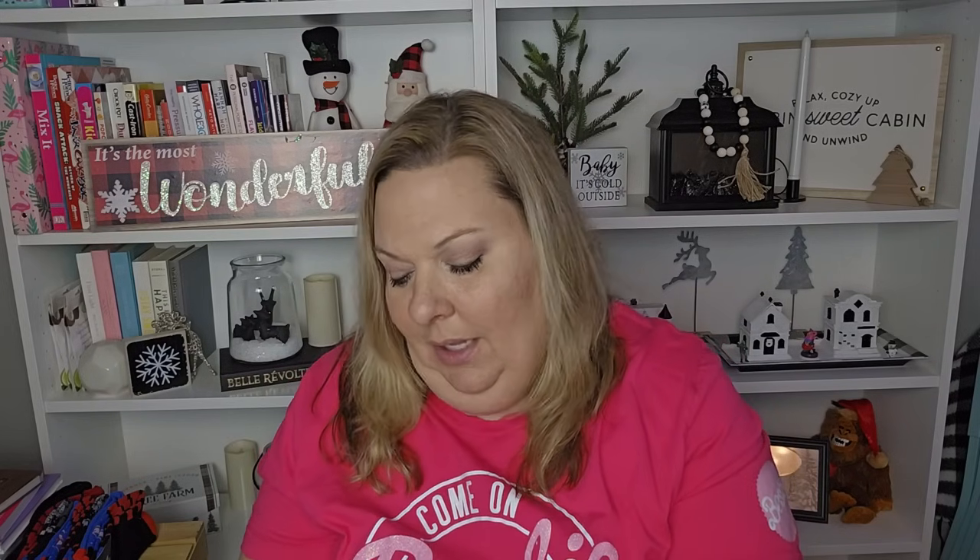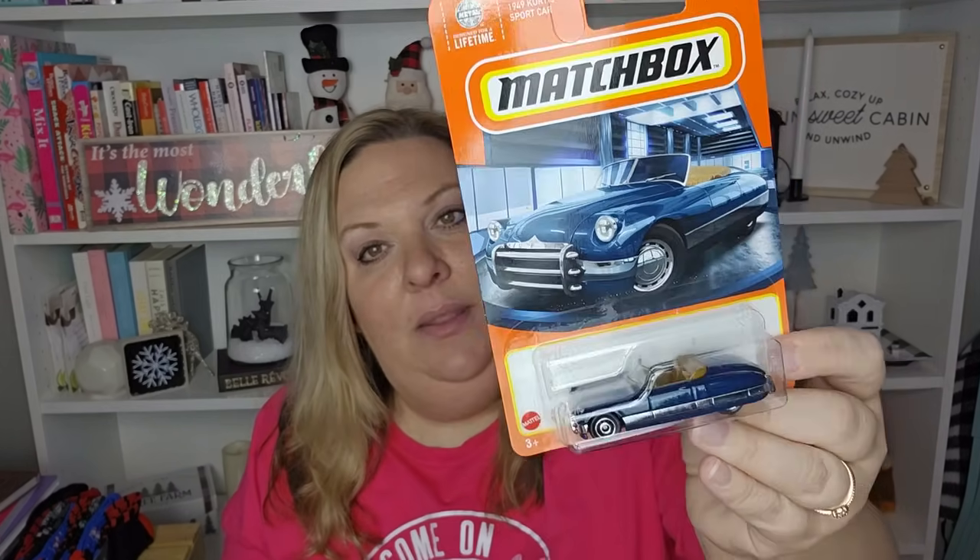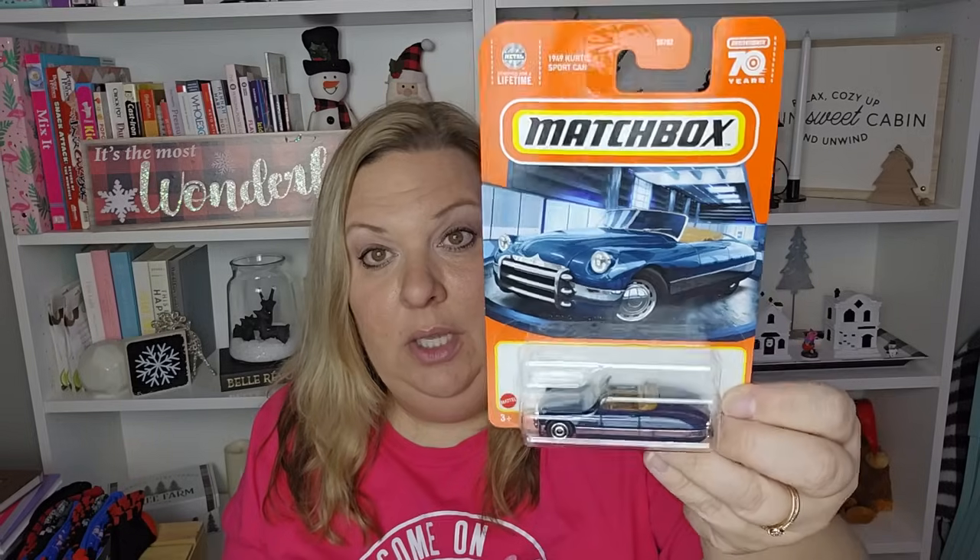I thought I had grabbed the coconut hydrate lotion but it was the cocoa butter, so when I saw the coconut version, I grabbed one — this is my favorite. My husband says it smells too coconutty but I love it. It's perfect for tossing in my purse on the go. Then I picked up a Hot Wheels car — it's a 1949 Curtis sports car. A bit too late for my best friend's Taylor Swift birthday party where I'd wanted a 'getaway car,' but it's really cool looking, so why not.